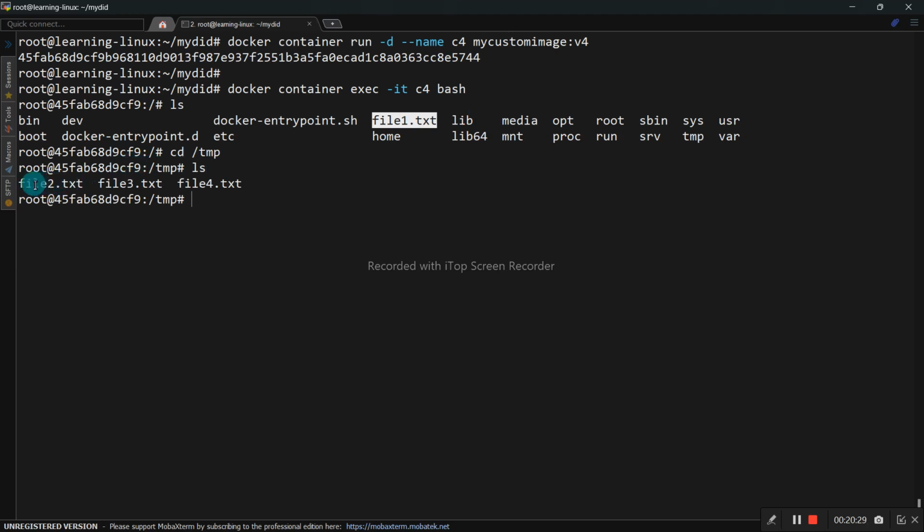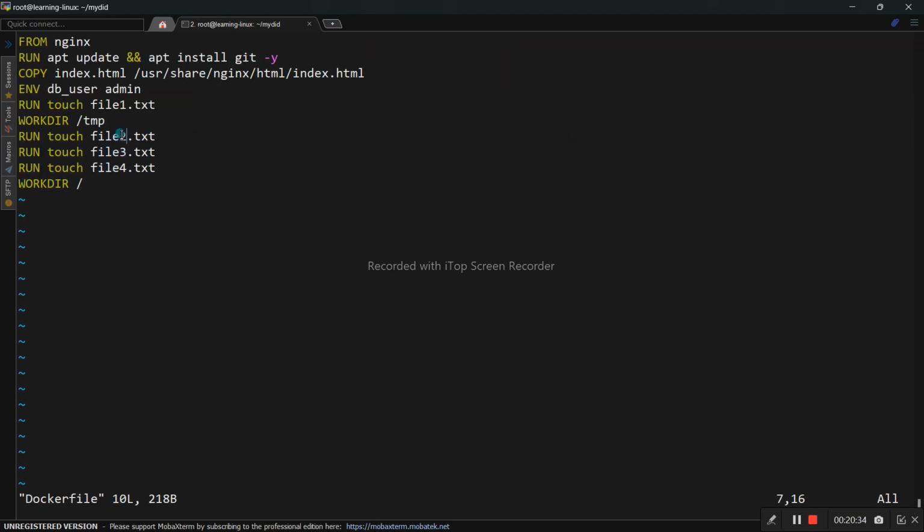So even though I haven't specified at which location this file is to be created, it is always going to look for the working directory we have set, and then it is going to create the file in that working directory. So we don't have to mention it every time. Let's say I don't define the working directory here, then I would have to say cd to /tmp, and once that is completed, it should go ahead and create a file within that.